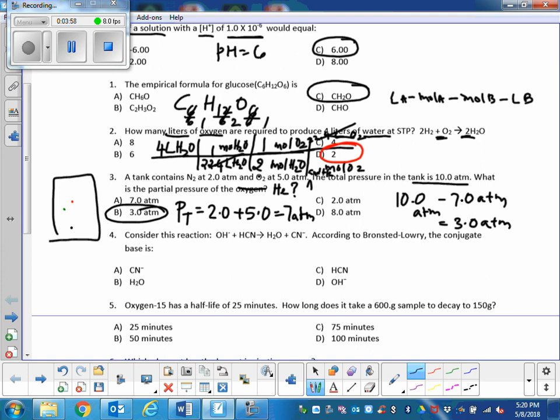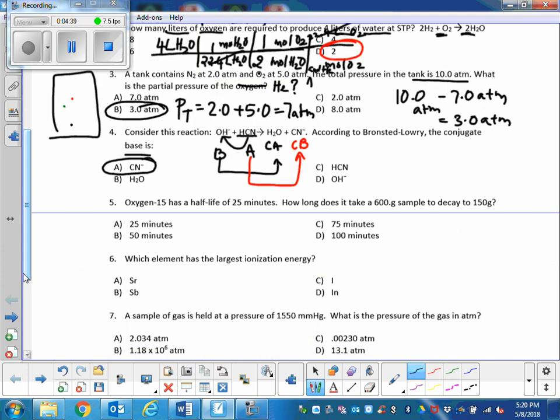Okay, so now let's look at the next problem. This is the substance that's starting with hydrogen, so that will be your acid. Also, if you look at the product side, you can see that the hydrogen is going from this substance to that substance. So that will be your acid and that will be your base. What does the base become? The base becomes the conjugate acid. What does the acid become? It becomes the conjugate base. Right now we are asked to identify the conjugate base, and in this case the conjugate base is your CN minus.